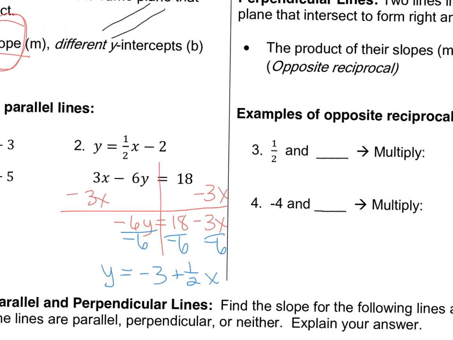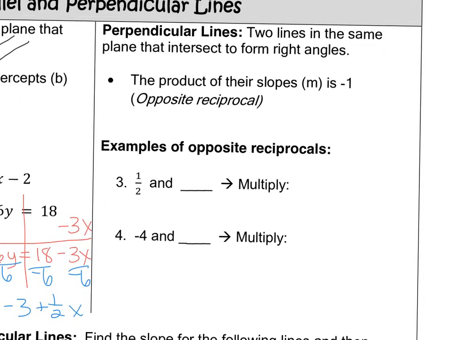Now, perpendicular lines, you learned in earlier years, are two lines that form a right angle. So the way that we figure out if lines are perpendicular is if their slopes are what we call the opposite reciprocal. In other words, when you multiply the two slopes together, they equal the number -1, or you could just say they are opposite signs and flipped upside down. So you can either multiply the two slopes together, or you can look and see if they're opposite signs, one's positive and one's negative, and they're fractions that are flipped upside down.